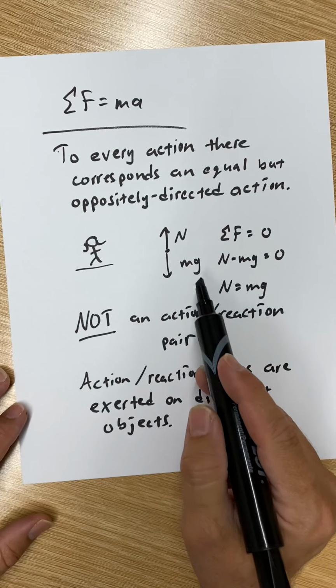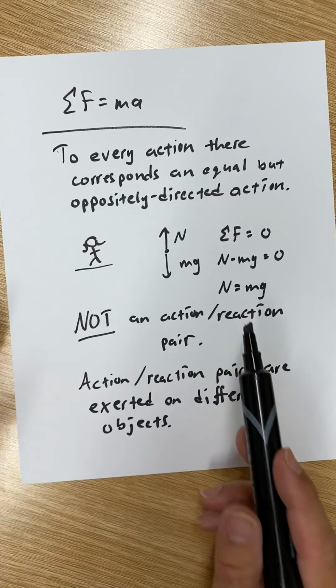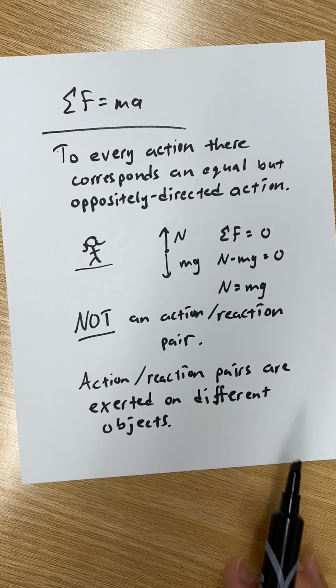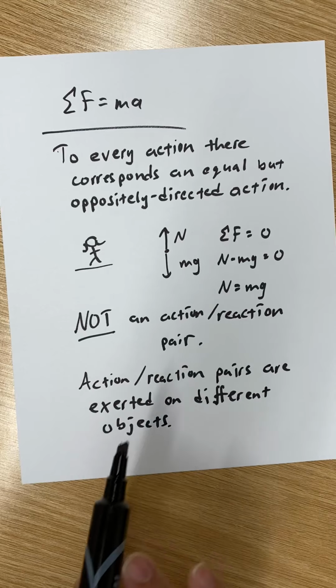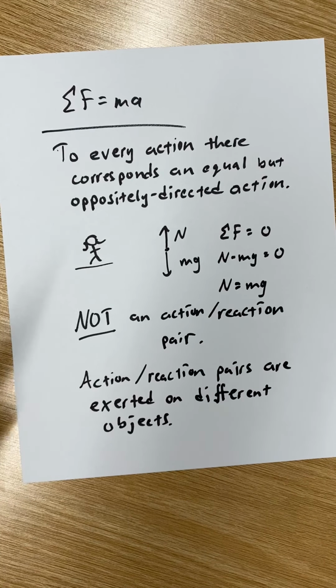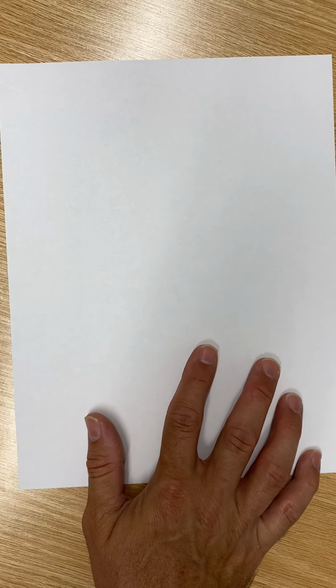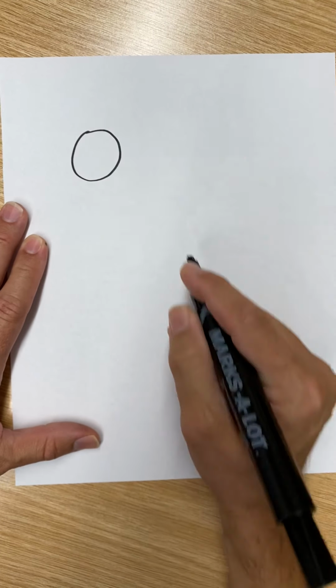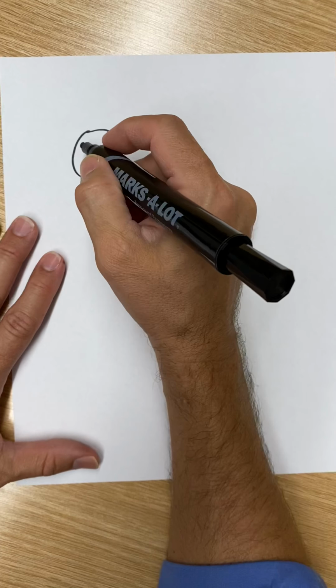Where is the action-reaction pair? I mean, if Newton's third law is right, each one of these forces has a corresponding force that is equal in magnitude in the opposite direction. Where is it? Well, the gravity one might be the easiest one to talk about. For these purposes, let me dispense with the mg and go back to my F sub g.